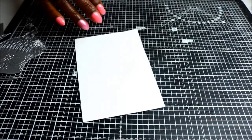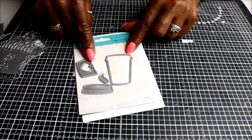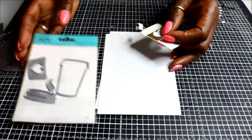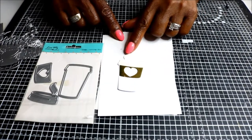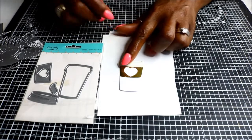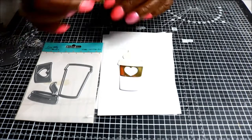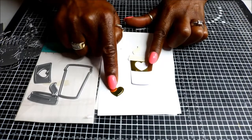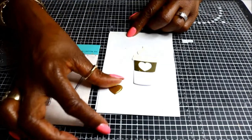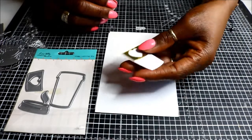And then last but not least, I got myself a coffee cup, and I die cut my coffee cup like that. And that's got the cream lid with the steam coming out and the gold part. And once you die cut this piece, you get the heart. And that's really nice because you could just use that for an embellishment on something. That's an added bonus for that. But I do really like my coffee cup. I can do so much with that.